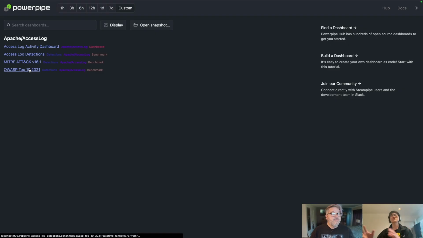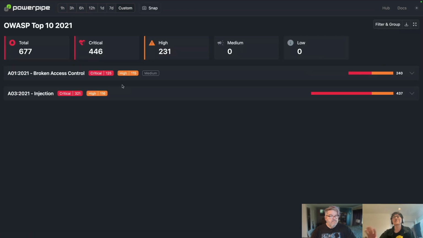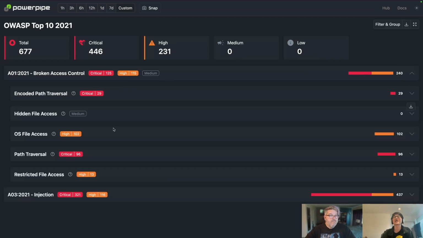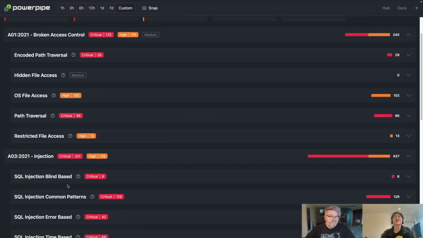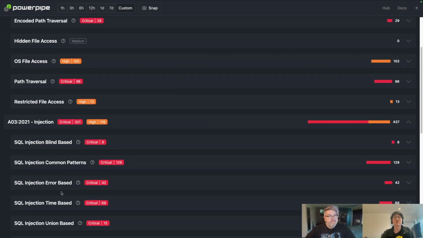For the same type of detections, we've actually started organizing them according to popular frameworks. As an example, with the OWASP Top 10 from 2021, we've taken all the same detections that I had shown in the previous screen, but organized them according to their categories. So there's only categories A01 and A03 here. We'll continue adding more as we get more detections that fit the other criteria. We'll add those benchmarks as well. But in the meantime, I can see A01, let me just see all the relevant stuff here. But if I care a bit more about injection, then I can take a look under that benchmark instead.